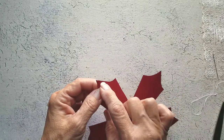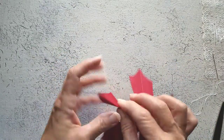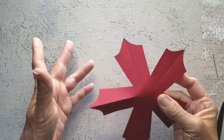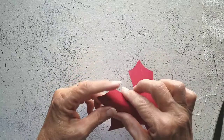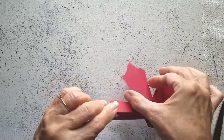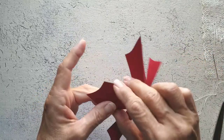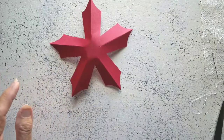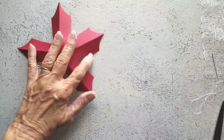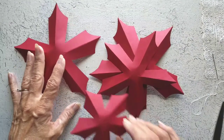fold them. Okay, this is the side I traced on, so I'm going to have to go the other way. Just simply give them a crease like that. And you're going to do this on all 4, sorry, 4. So here we are. This is where we're at now. We have all 4 of these like this.